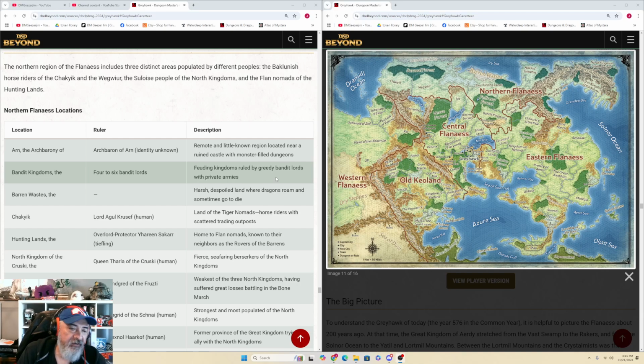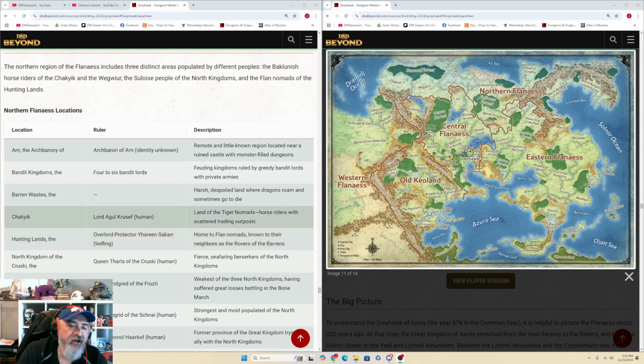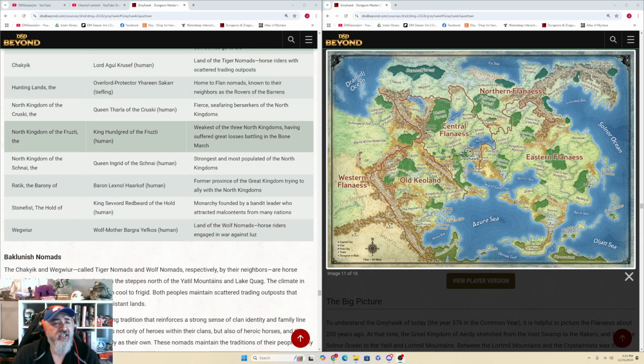The Ekbir, Lord Oskuf Krusef, human, the land of the tiger nomads, horse riders with scattered trading outposts. The Hunting Lands, Overlord Protector Yareen Sakar, who is a tiefling, home to Flan nomads known to their neighbors as the Rovers of the Barrens. And that's kind of up here in the northern area near the Barren Wastes. The northern kingdom of the Kruski. Queen Tharla of the Kruski, who is a human.